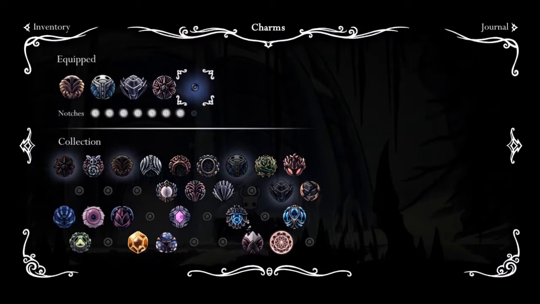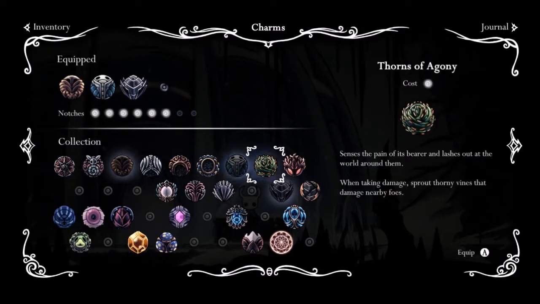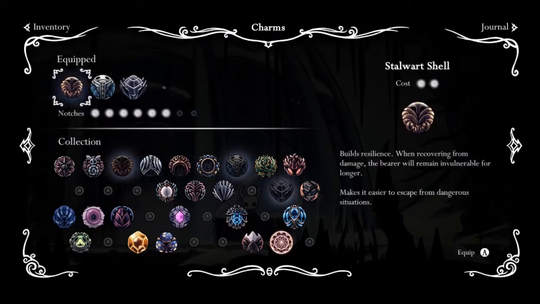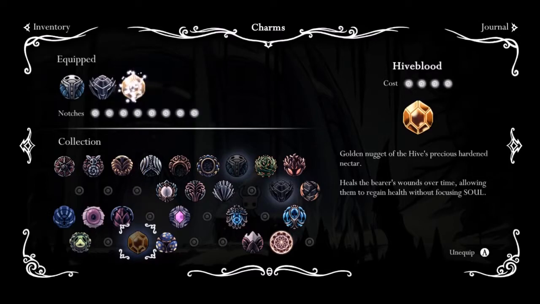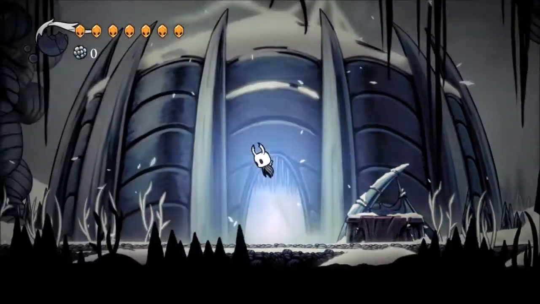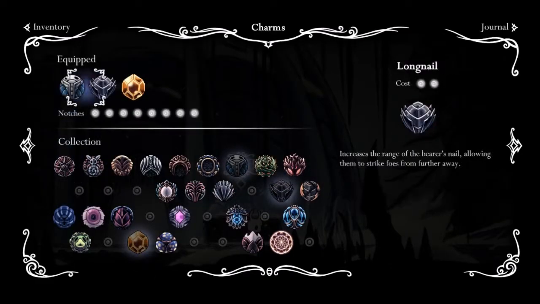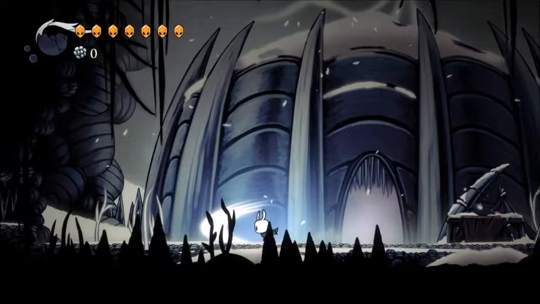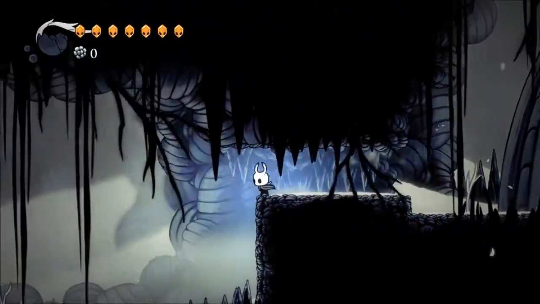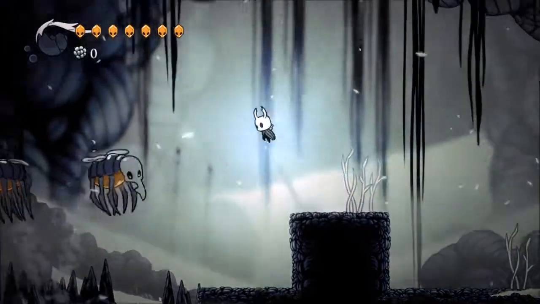Let's see. Nailmaster's Glory is going away. Wayfarer's Compass is going away. Yeah, let's try the Hive Blood. Let's just try Hive Blood. Wait, did I get rid of the right one? Yeah, I did. Oh look, they're little hive symbols.